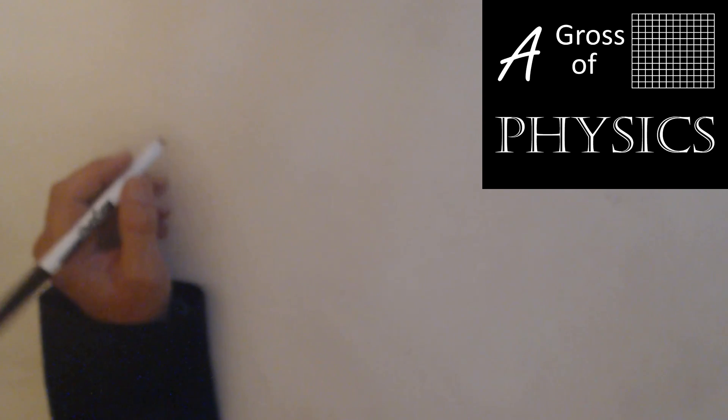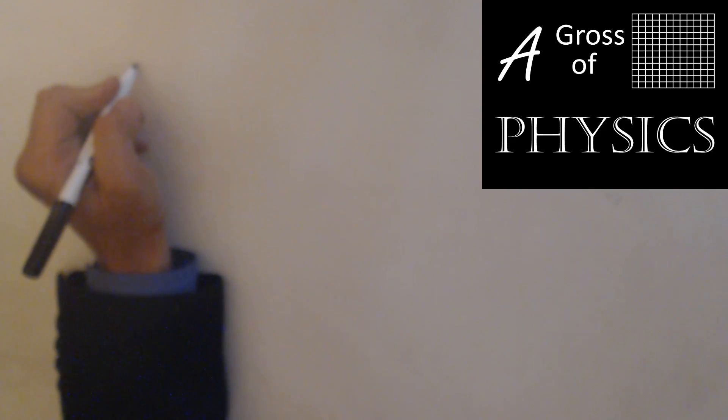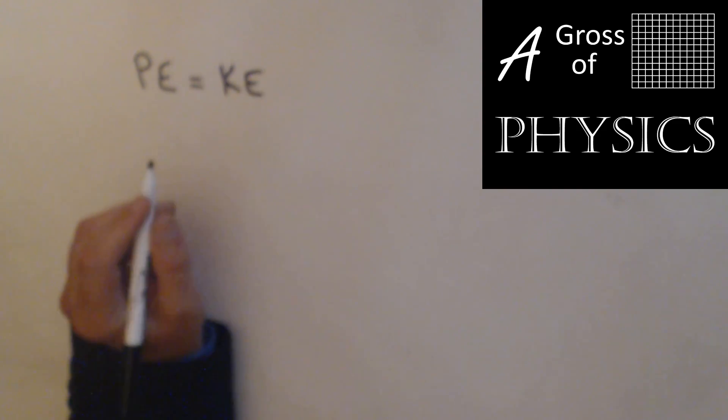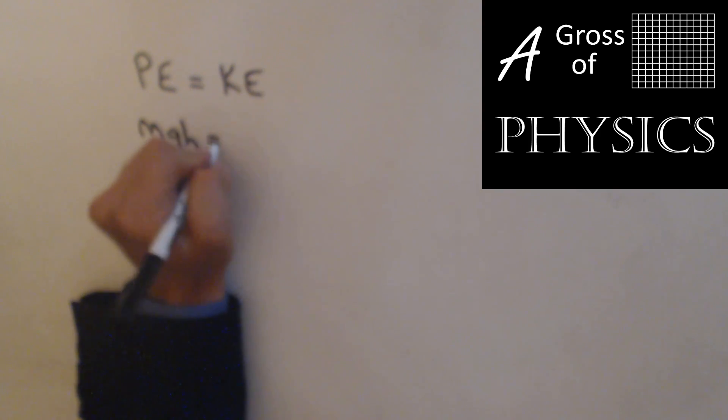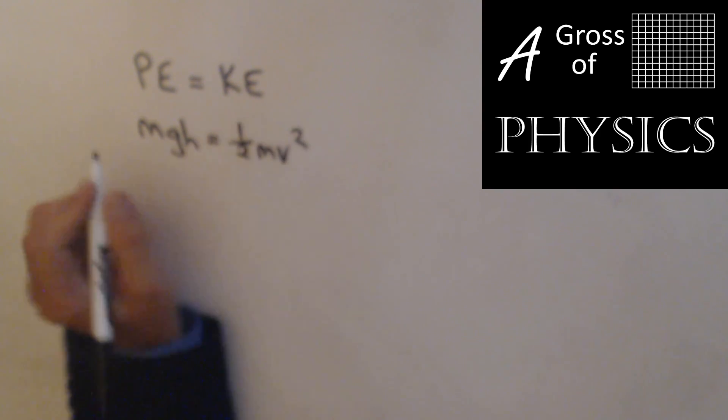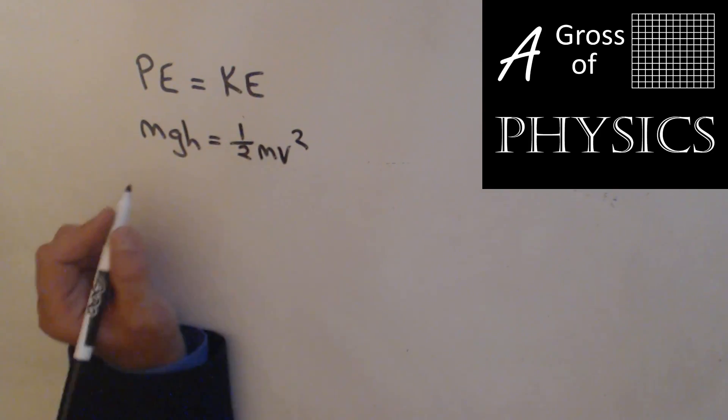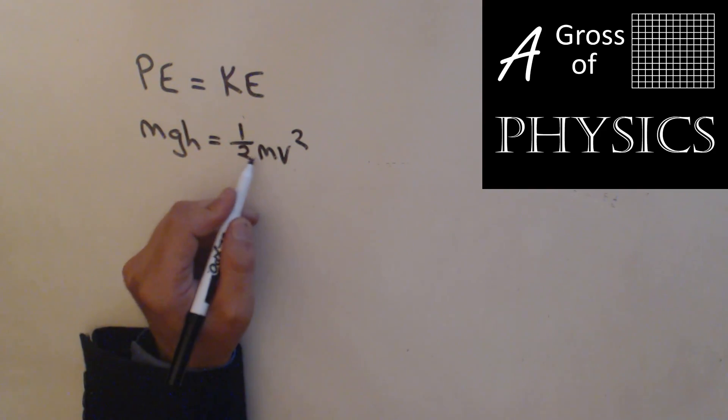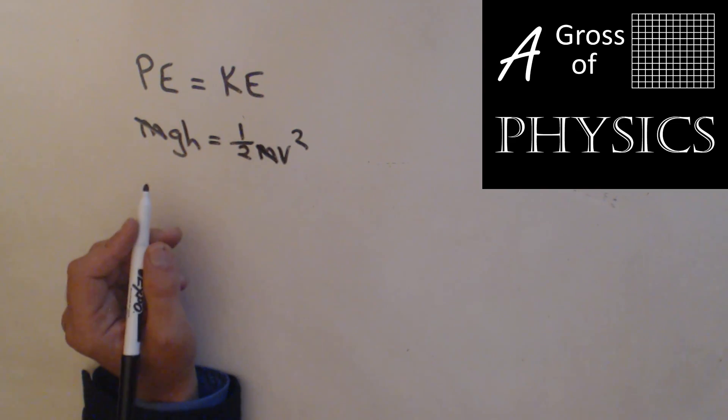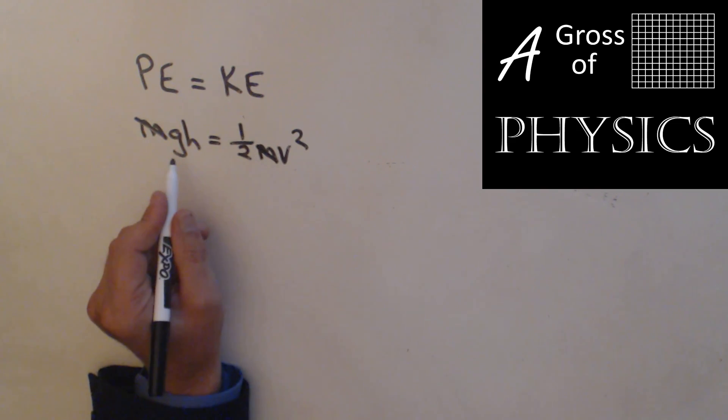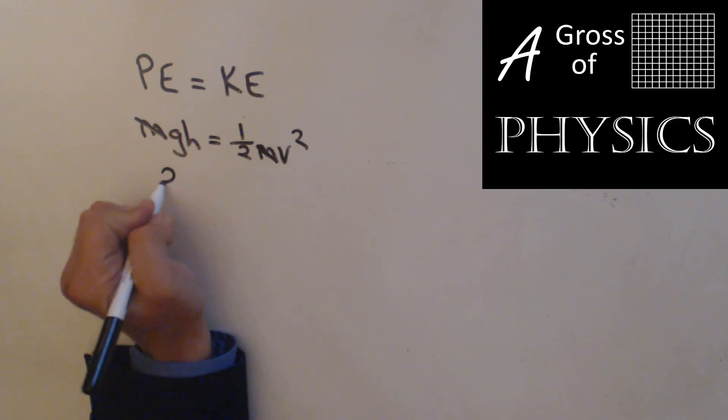For most of this chapter, we've been discussing conservation of energy. But in many of the cases, the potential energy something had at the beginning turns into the kinetic energy at the end. And I just want to show you how those two equations are related. We have potential energy, which is mgh, and we have kinetic energy, which is one half mv squared. And right away, since it's the same object involved, the masses cancel. Now, if I bring this two over, or the half over, it becomes two gh equals v squared.